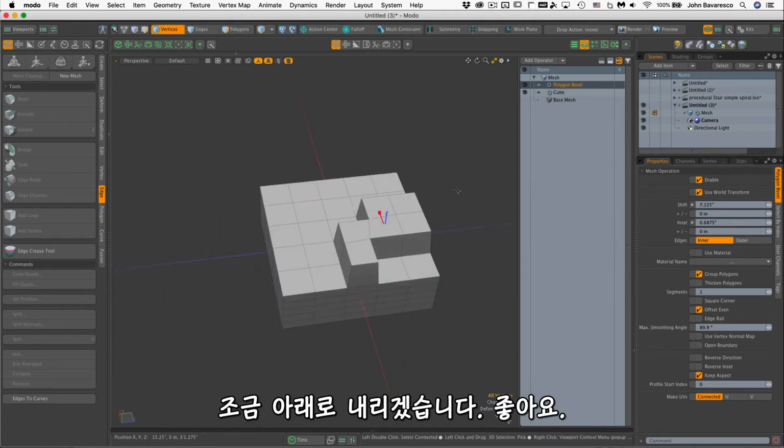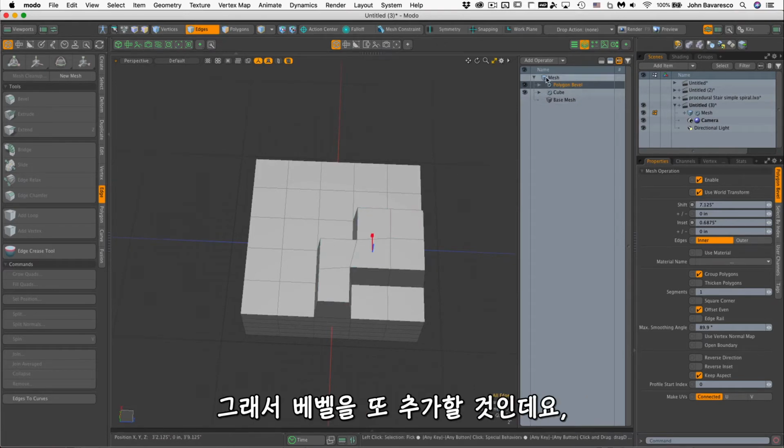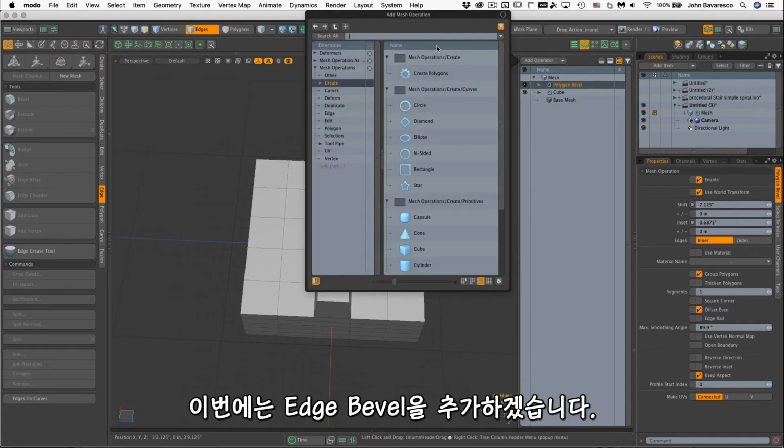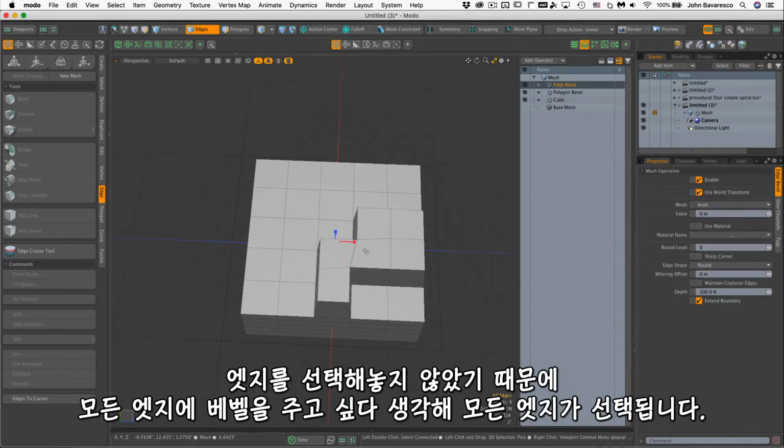Okay, that's fine. Now I want to bevel the edges on this. So I'm going to add another bevel, and we'll go to edge bevel this time. Because I didn't select any edges, it's going to assume I want to bevel all the edges in here.